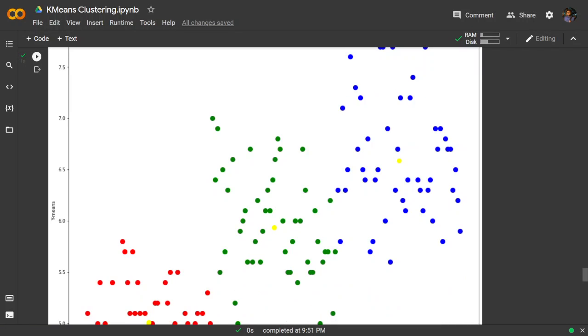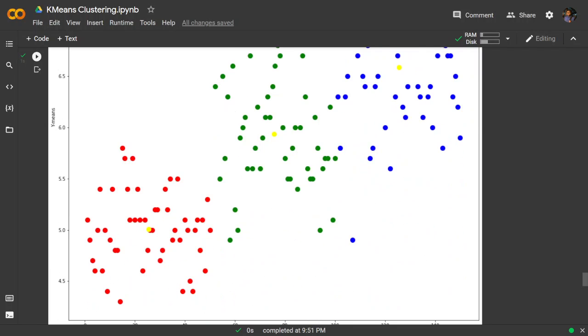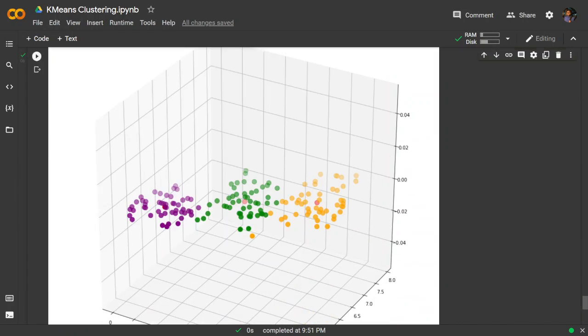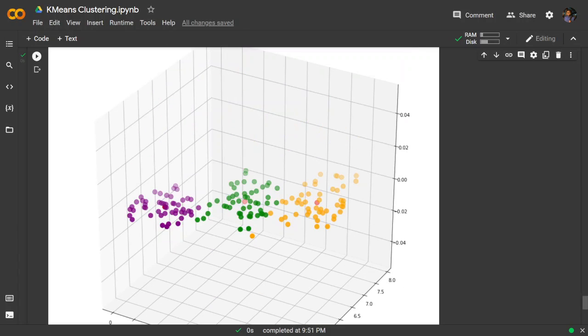And here you can see a very clear centroid point has been marked in yellow along with the spread of the predicted data points around it, and with some other plots you can see it in a more 3D representation. And this shows that how we can use k-means clustering to do unsupervised machine learning on the data.